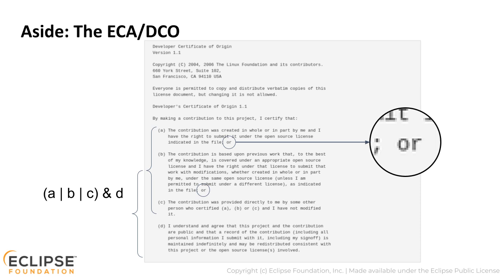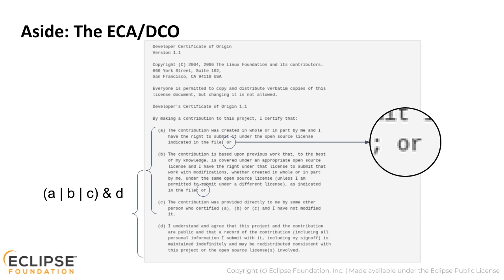Eclipse committers do not need to sign the ECA. Contributions received from Eclipse committers are covered by their committer agreement. That is, if you have either signed the individual committer agreement or are covered by a member committer and contributor agreement, you do not need an ECA. It's not wrong to sign the ECA if you're already covered by a committer agreement, it's just not necessary.